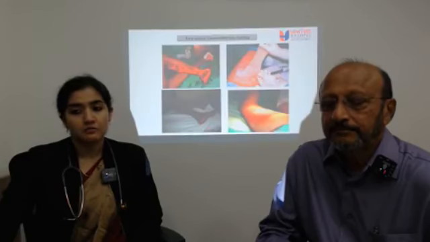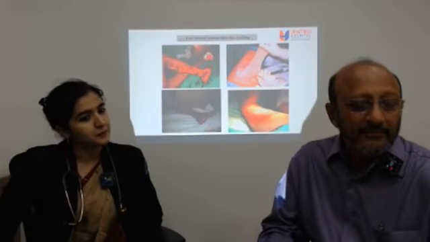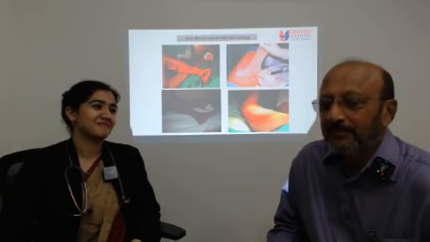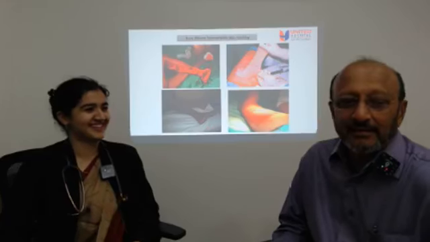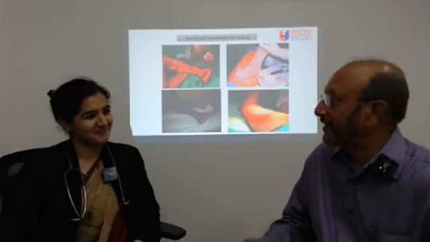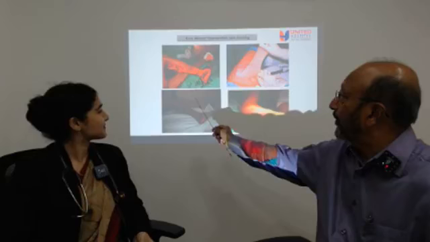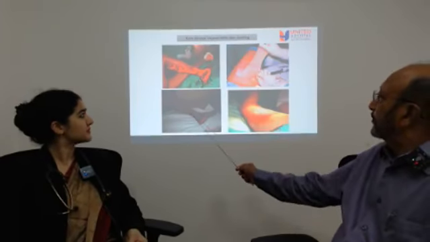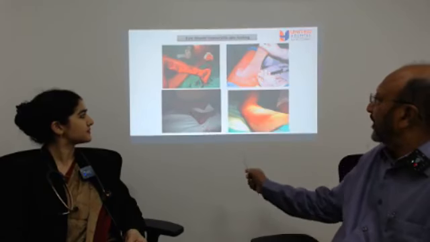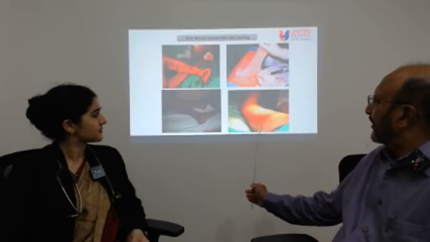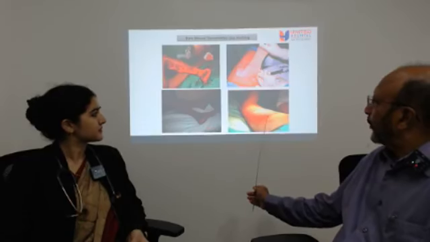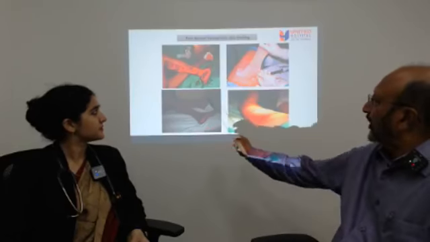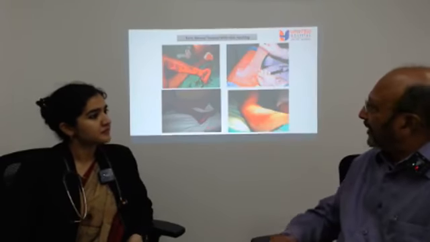If there is a case presentation, sir? Yeah, this is a patient. I have brought this up so that people will get some interest. Otherwise, they get bored with only theory. So here is the patient who had a post burn. So we take a sheet of skin and put that skin on the burnt area, and the donor area we cover with a collagen sheet. This can be left open, and this heals without a problem in about 2 weeks, and the graft also takes well and settles in about 2 weeks' time.